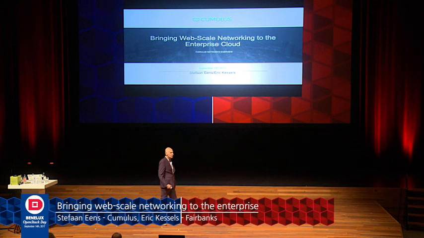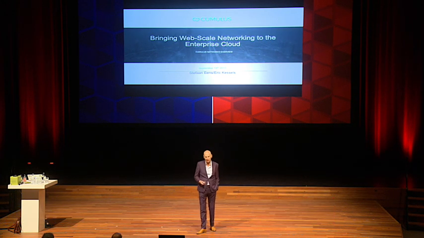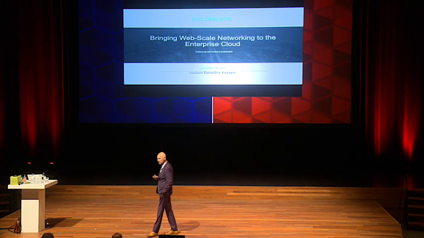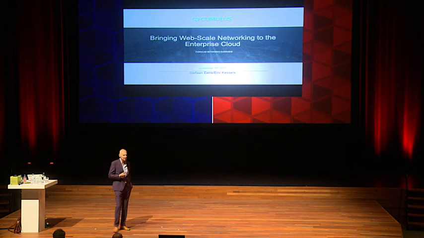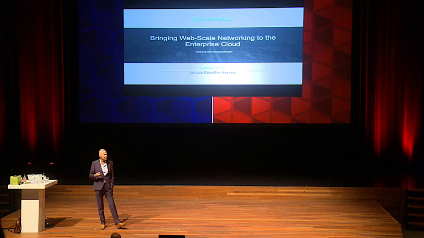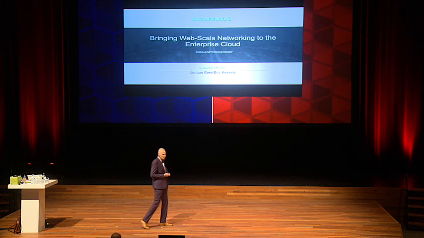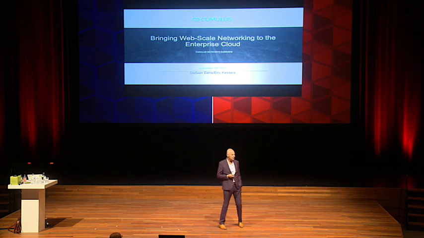And the goal of my session today is to present to you Cumulus Networks and open networking, web-scale networking for enterprise networks. I'm going to present a little bit about Cumulus, what we're doing exactly and how we do that. And also tell a bit more about the web-scale networking market today and how it fits into OpenStack. And then Erik is going to talk about the use case that Fairbanks did together with Cumulus and our partner Dell EMC with one of our accounts in the Benelux.